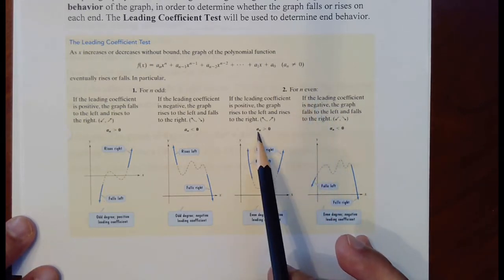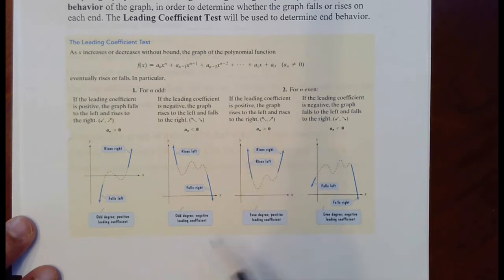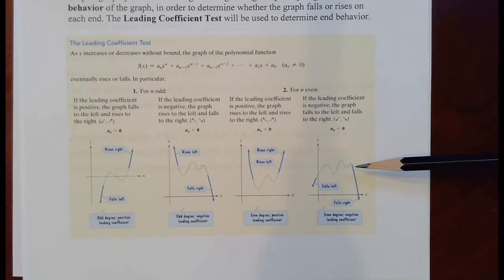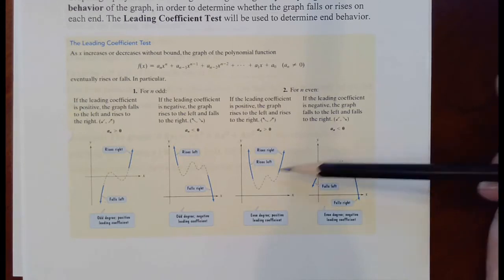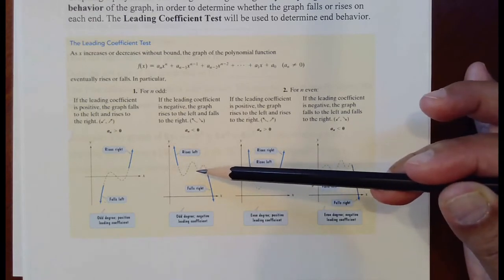And again, it'll be the work that you're going to do to create the entire rest of the graph once you know what the ends are. You're just going to start the problems by analyzing the end behavior of the graph. Then you're going to determine what's going on in the middle. How many times does it turn? Where are the X-intercepts? Where are the Y-intercepts? Do these points bounce off the X-axis? Do they go through the X-axis?